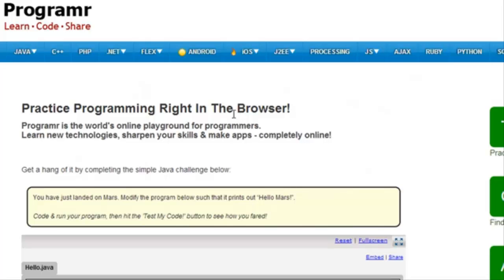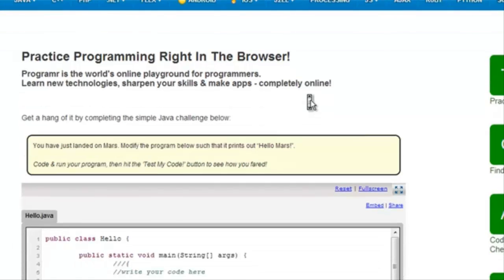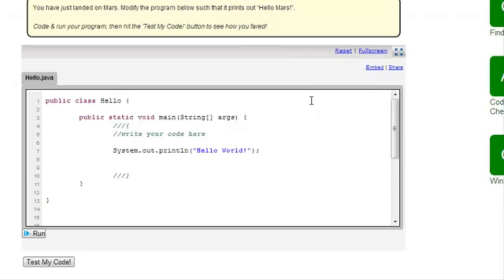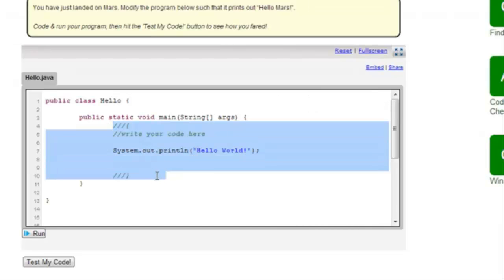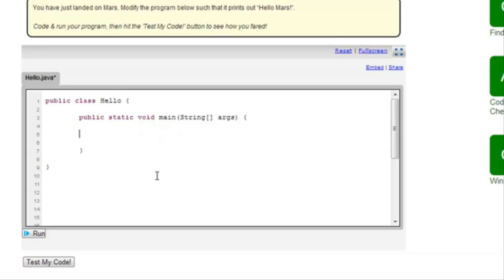Now we'll have a practice session on programmer.com. I just logged into programmer.com and I'm going to basically create variables and then run my code and see what happens. So I'll just delete all of it and rewrite it. Let us create a variable age of the type integer and let us add the value 25 to it.